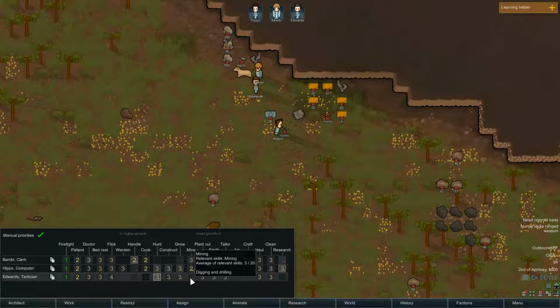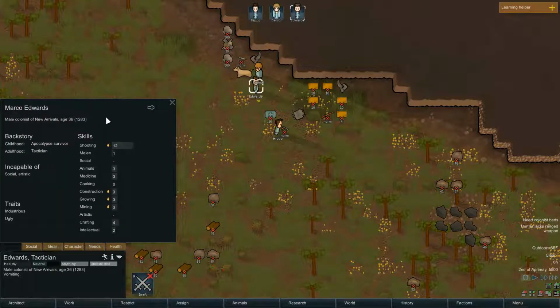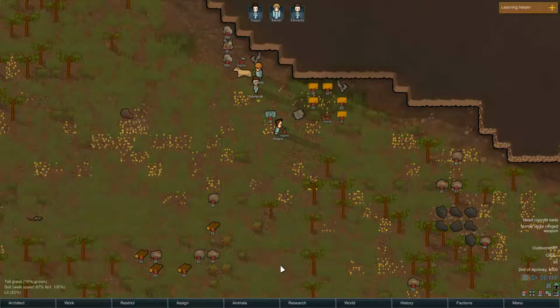Mining, we got this guy on it. We'll keep this guy off it, because he doesn't have much going on at all. What is this guy good at? Edwards. If you go to character, you see he's really good at shooting and okay at construction. So we'll put Edwards on construction and research. This is going to be important later on. Let's leave it like that for now. Craft, this guy's our crafting guy, along with handling animals and cooking. Put that up a little because we want that to be what he does. Okay, for now we'll stick with that.